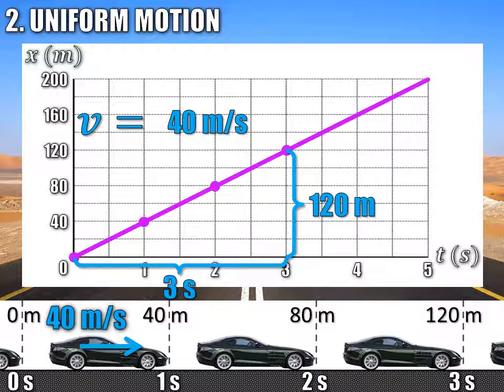So you can see graphing a motion graph is very helpful in terms of understanding the motion. Whenever you see a straight line like this, it represents uniform motion or constant velocity. Notice further that the slope of this graph is positive because the car was traveling east in the positive direction.